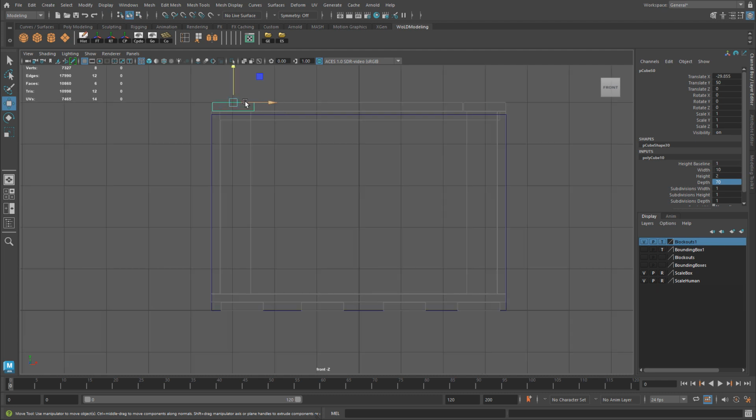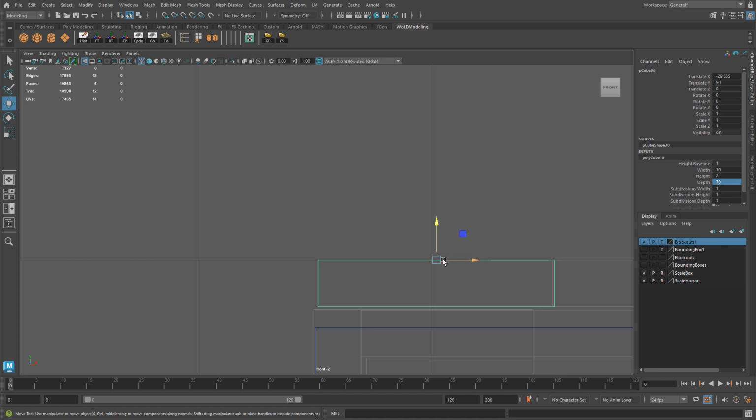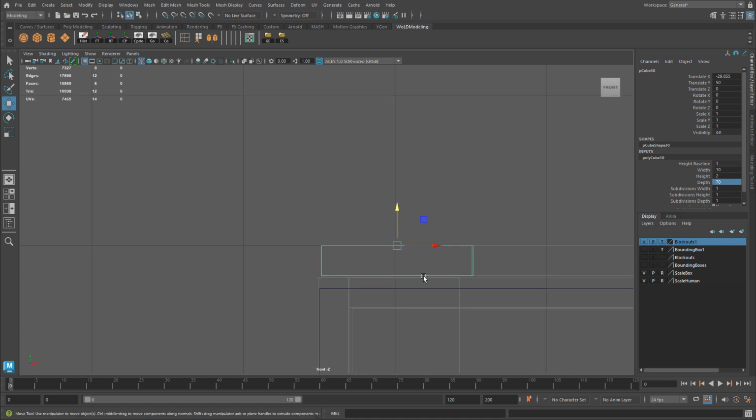I'm not so much worried about this crate being bigger or smaller than 70 units in width and depth. However, I do want to make sure that it is 50 units in height. So the height is more important to me because I want to be able to stack those crates easily inside Unreal using the 10 unit grid snapping. But in terms of the depth and the width, I don't really care if they're smaller than 70 or more than 70.